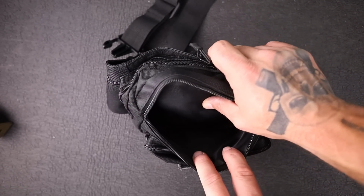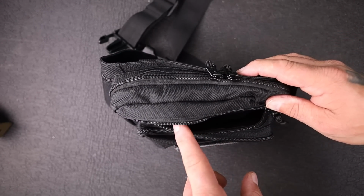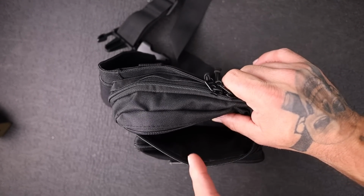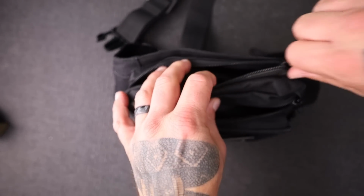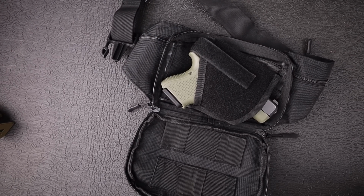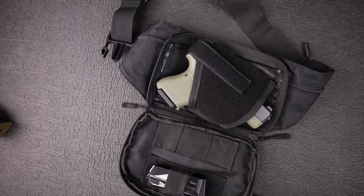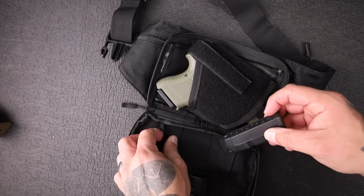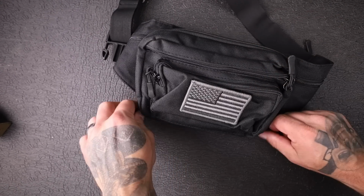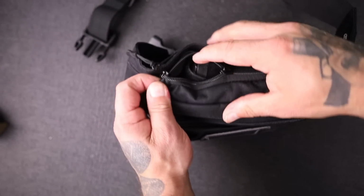Now, I think one of the limitations you may have is once we put a magazine in here, how much of the room is it going to take up? Right now, I just have the gun in there and I have a good amount of room. So right here actually is where the firearm goes. We open it up. It's going to reveal, of course, the gun. And then, of course, we can put a magazine there. These are different types of magazines, obviously. But let's just put two like that. Let's close it up towards the top.